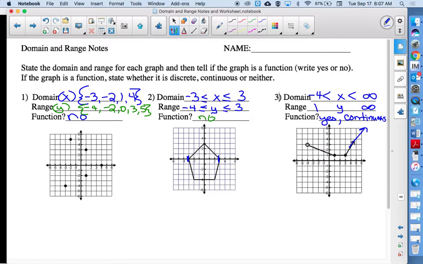And then we need our inequality symbols. So Ava, what do you think is the inequality symbol with the 1? Is there a point there? Yes. So less than or equal to, and then that one's just less than. So if there's a point, it's equal to. If there's an open circle, it would just be less than that value.